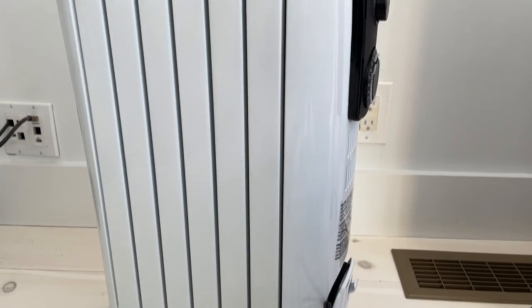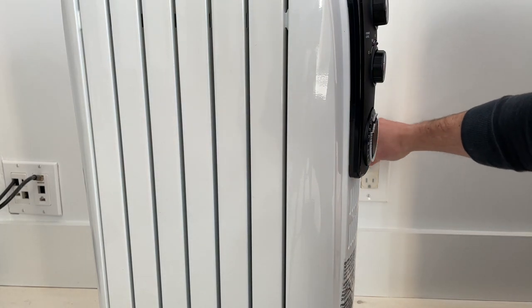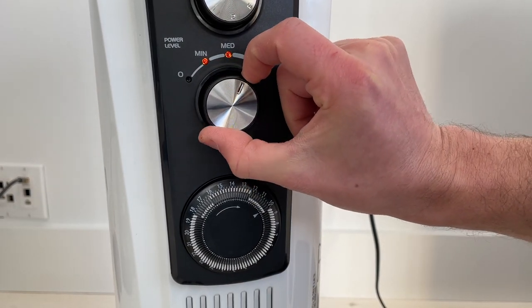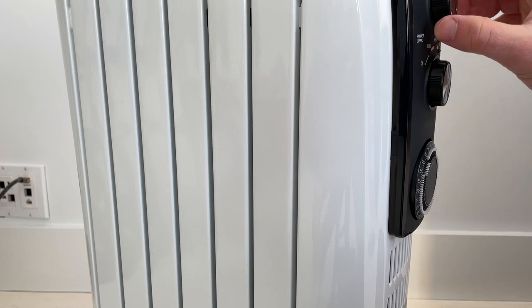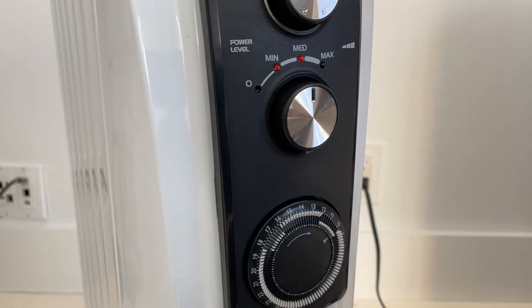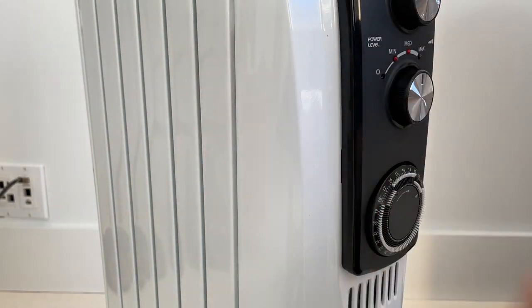The heater is very quiet, practically silent. You could hear it sort of crackling a little bit as it goes — we'll plug it in right now. You can see the LED indicators turned on; they are orange. They'll indicate the temperature you're going for. We'll put it on 6 to make sure we're looking for maximum temperature. It's enabled, so it is on. You could probably hear a little bit of whirring as the heating element heats up and the oil starts to circulate inside the body.